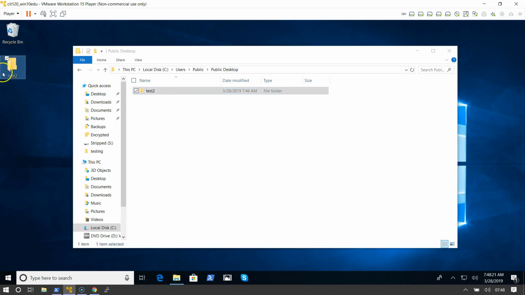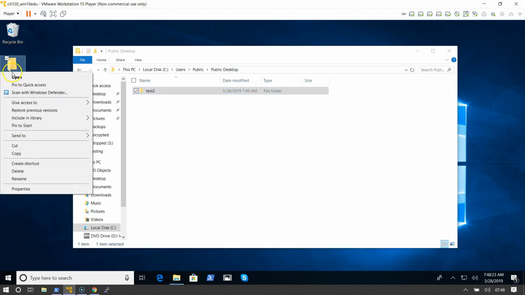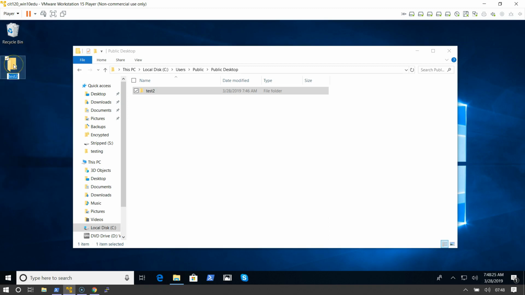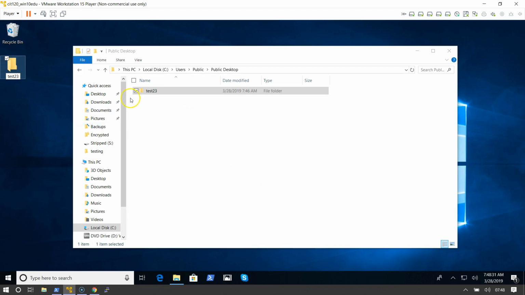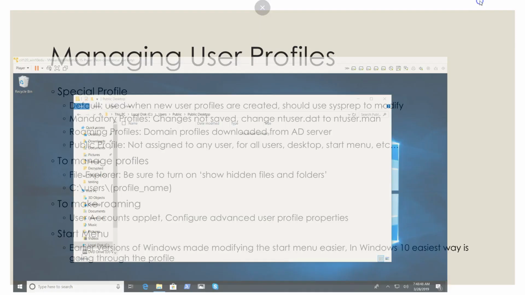Now also keep in mind, if I'm an administrator and I have rights to, let's say, rename this, so if I hit F2 and I rename it test 23, I have to have administrative rights to do this. It's going to change it for everyone. So now it's going to be called test 23. Or if there's a document in there, it's going to change it for everyone. So it's meant for sharing. It's not that everyone gets their own copy. It's a central repository that shows up on everyone's desktop. Hopefully that makes sense. So that's the whole point of public.